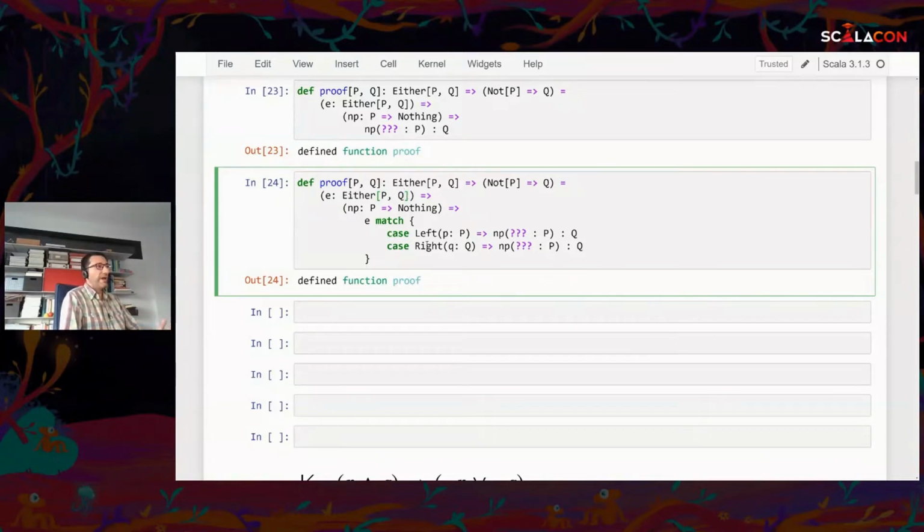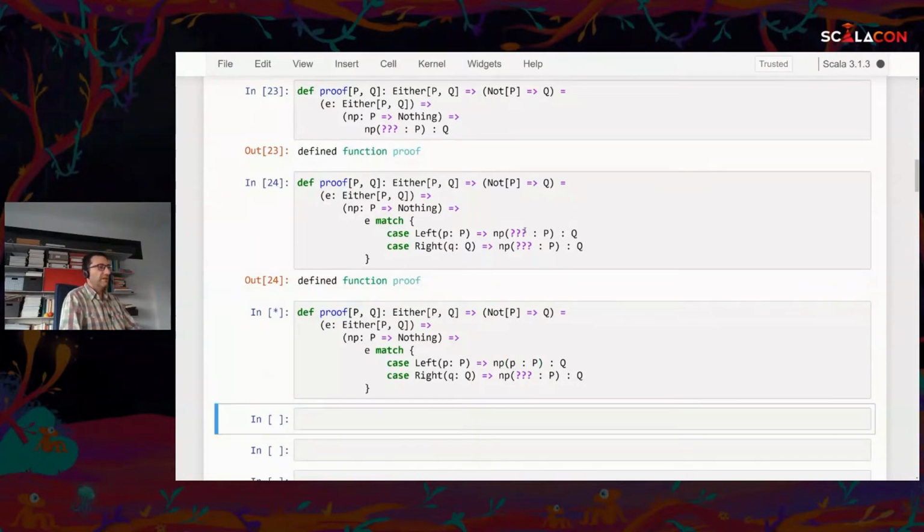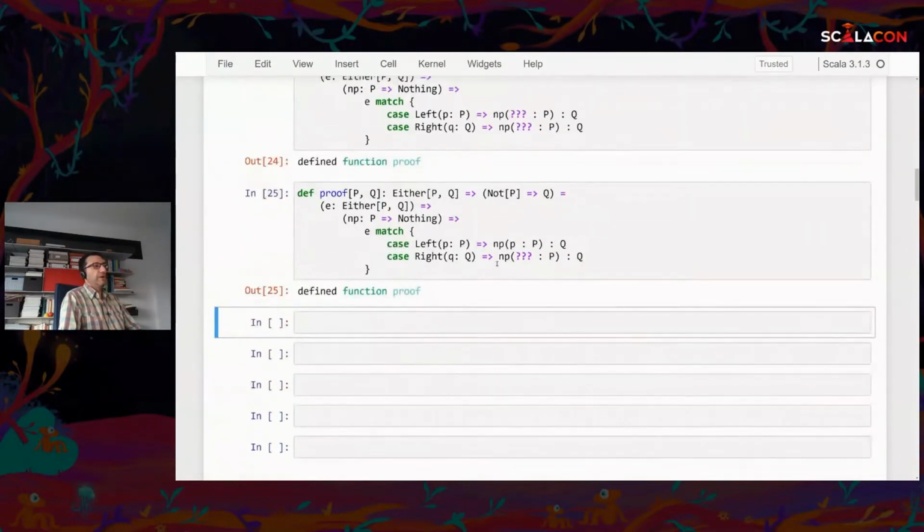Now we have more information in our environment. For instance, we were missing an expression of type P for completing this code, and now in the left branch we see that we have P. So we are happy, and then we fill this hole. And what about the other hole?